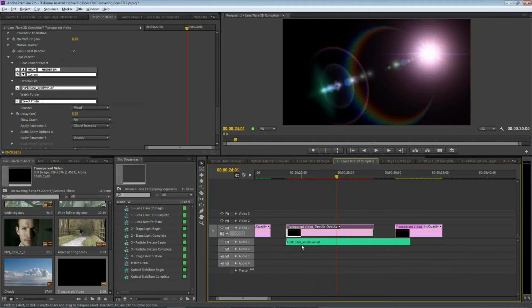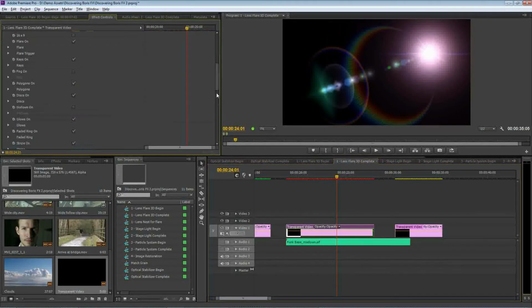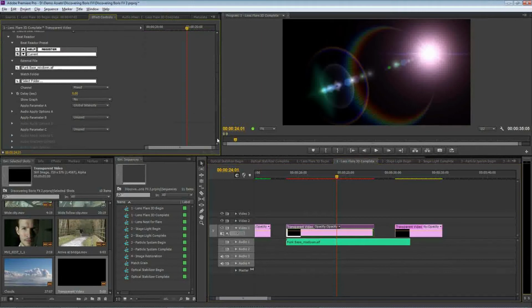Now, the way I've configured the effect, there is no music. I've had to edit this clip into the timeline independently of the controls for the effect. So just for the record, the effect is not using the audio on the timeline. You're using the audio file that you browse to from inside of the effect.